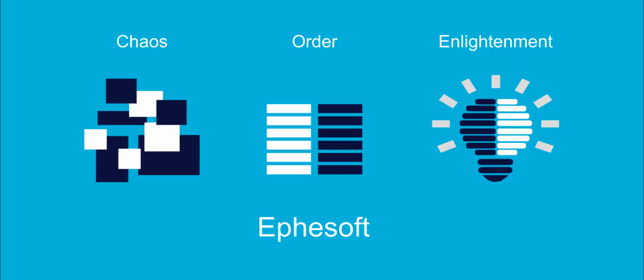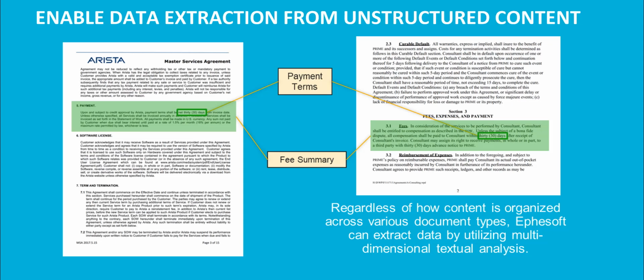And so the goal of the Ephesoft platform, our mission, is to take the chaos of all of that unstructured content, to provide order to all of those documents and records through a series of classification and extraction algorithms, and then to provide enlightenment to the end users and the business units through that structured data.